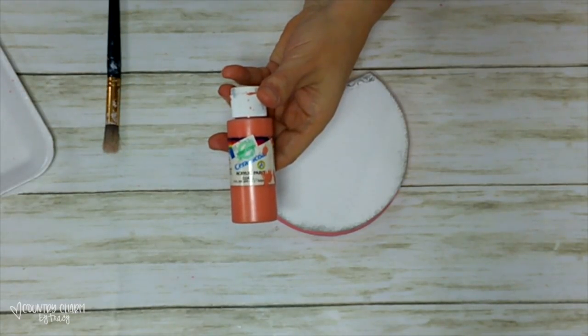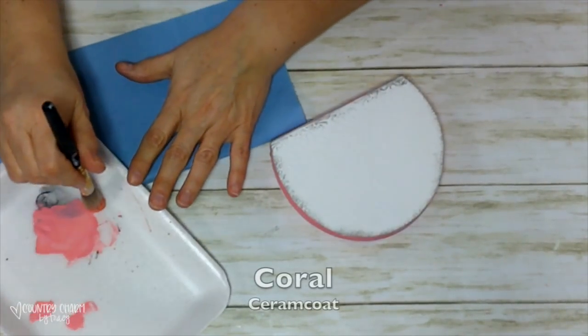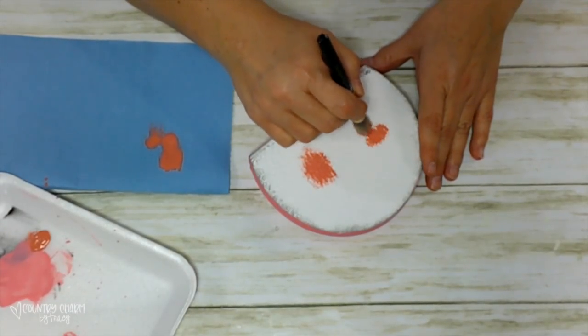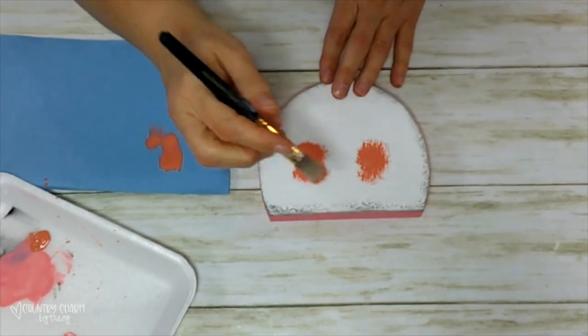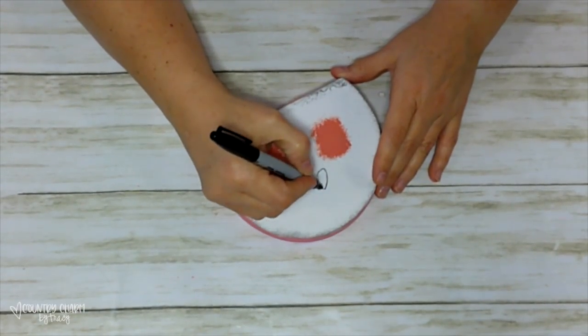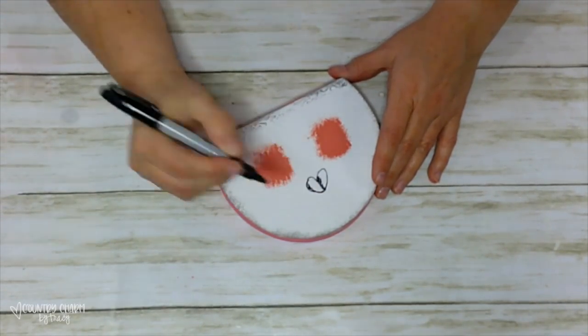And so now I am going to be creating my face for my bunny. What I do is I just use some coral color paint and put some cheeks on. I use a stencil brush, and I like the more rectangle shape, so I just add some rectangle cheeks. Then I'll use my marker to draw the little eyes for my bunny.